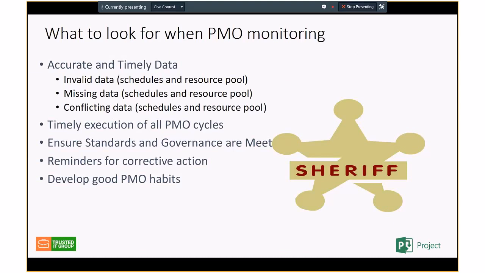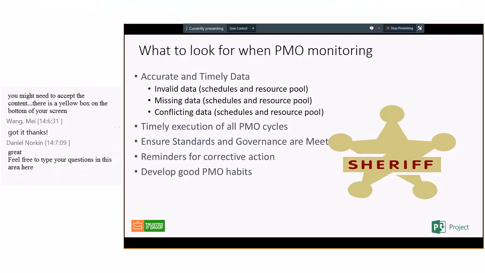And then finally, you might have conflicting data. And I see this a lot in the enterprise resource pool. An example would be you have a resource, they're an employee, and now they become a contractor, or maybe it's a contractor becoming an employee, but the resource profile probably needs to change based on this person's different status within the company. So now you've got what I call conflicting data. And we'll look at that even closer.